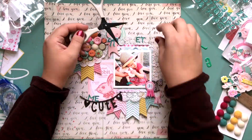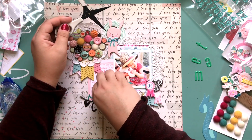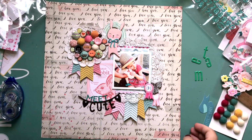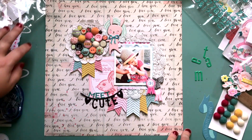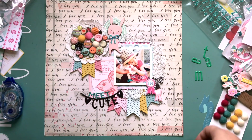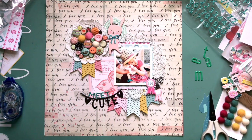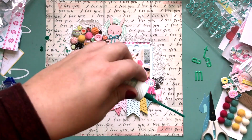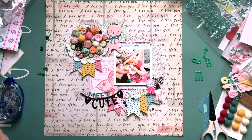I tried to do the title in 2 separate places, and I just did not like it. So I put these little ones, it was Pink Paisley Solstice, so that was from a while ago, collection, and they are just glittery teal. That's pretty much it for the layout. The only other thing I'm going to do is put Heidi Swapp Color Shine in Mint on, and I get it on the edges, so I have to wait for it to dry before I can put the other thing on. But that's it.